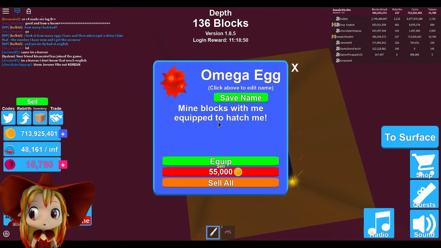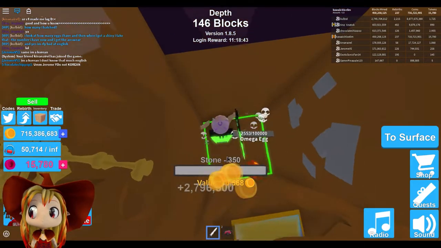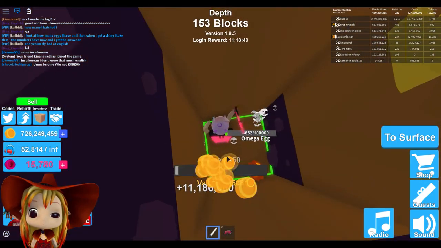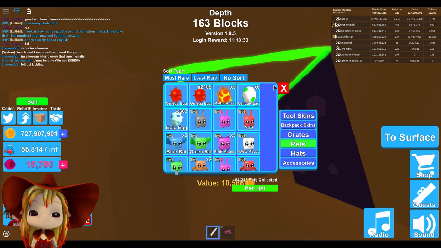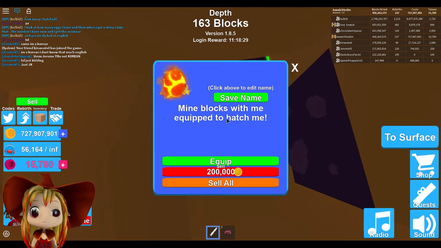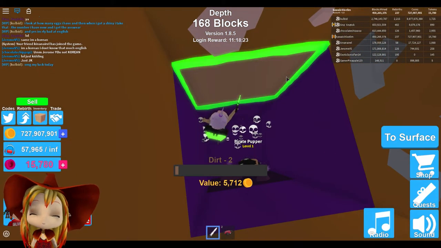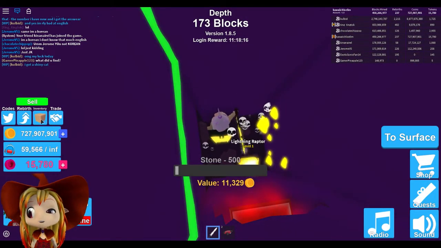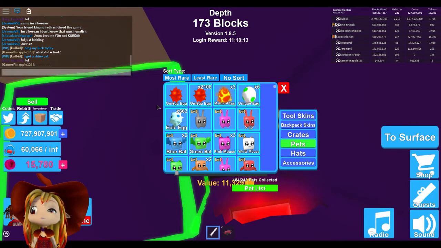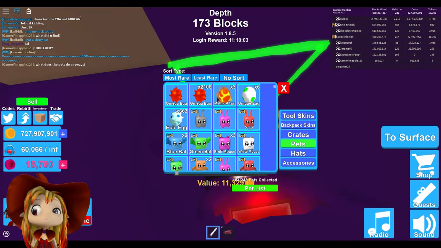Oh, golden unicorn. Wait, I'm hatching the wrong one. There we are. Perfect. Mythical egg, pirate pepper. Lightning raptor. My gosh, shiny cat. Look at it.